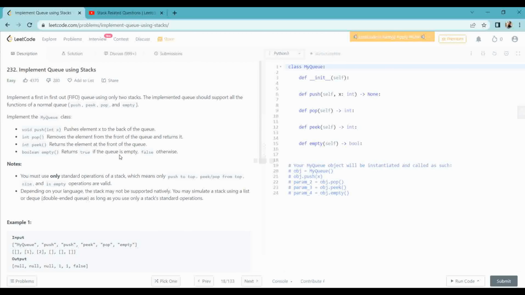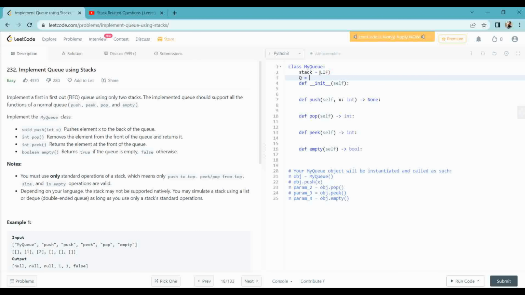Here it is given that we have a stack and we need to implement the queue. First I will tell you what a stack is. A stack is last in, first out. And a queue is simply first in, first out. What you inserted first will be output first. What you inserted last will be output first in the stack. But the queue is simple, like if we are going to a bank, then we have to make a queue. Stack is the opposite of the queue.